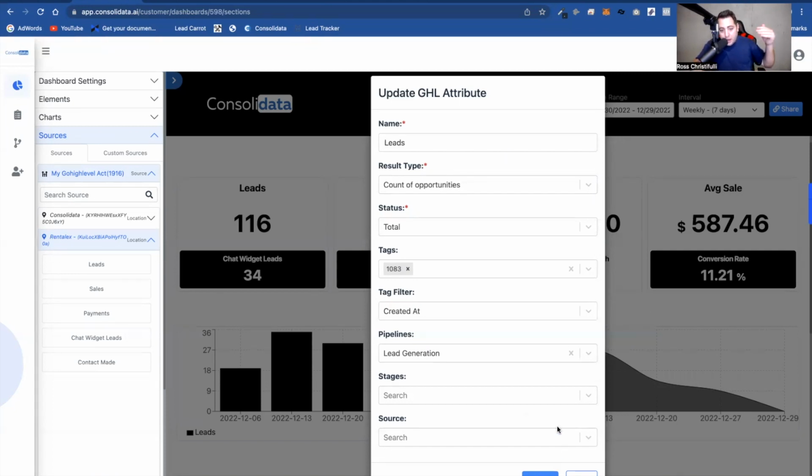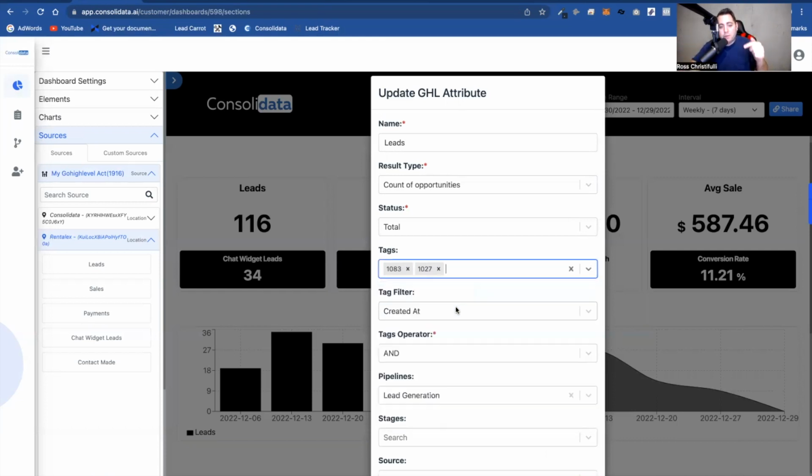We have one more filter coming soon where it's a delay. The example of that would be, let's say I get on an appointment with you today right before the 1st, and I close the deal and send you the invoice, but the cash actually gets received next month. Let's say you wanted to attribute that sale to December and not January. That'll be coming out here in the near future.